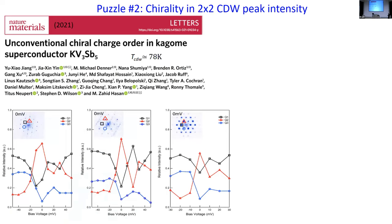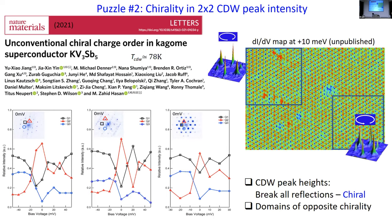Now we looked at this at low energy in more detail. As you can see, these CDW peaks are not all of the same height. There is some symmetry breaking happening. These are three different sample regions, and you see a lower intensity peak, a middle one in the other direction, and the highest in the third direction. On the hexagonal structure, when this happens, you break all reflection symmetry, and therefore this must be a chiral state. Here I show unpublished data where you see two domains of different chirality, this one left-handed, this one right-handed.